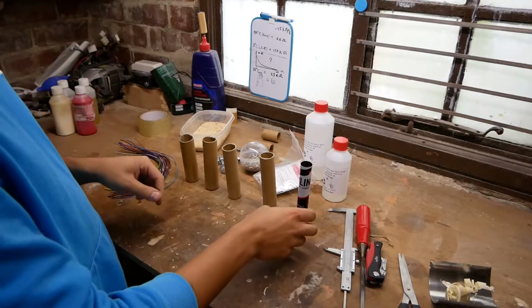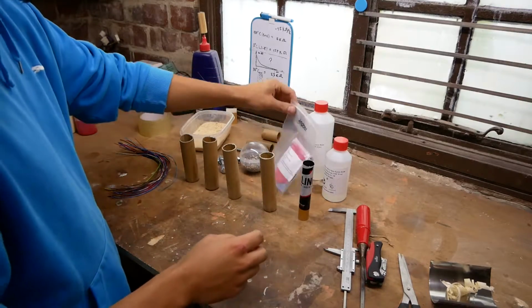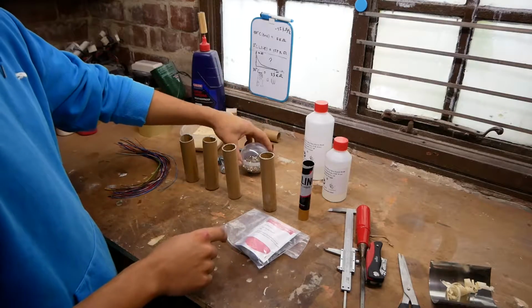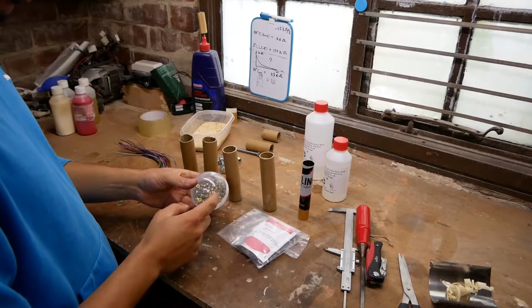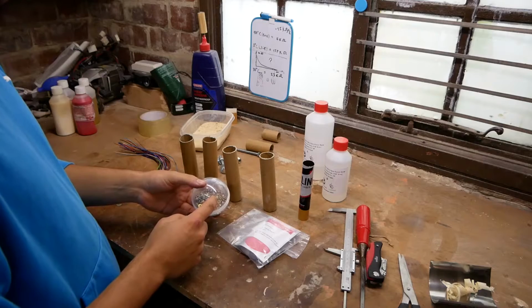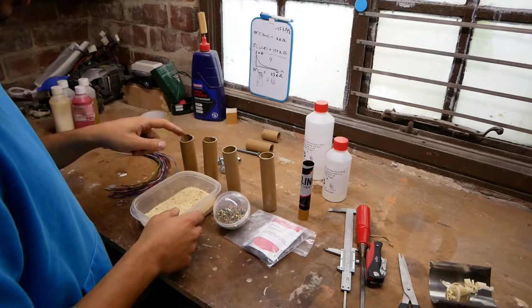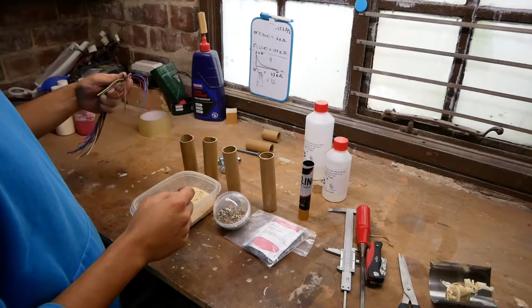Okay, so I've decided to go for five blanks. This one is going to be clear. This one is going to have some thermochromic powder in it. On this one, I'm gonna put the heads of the screws I have left over from the giant cube. On this one, I'm just gonna put some sawdust, and on this one, I'm gonna put some electrical wires.